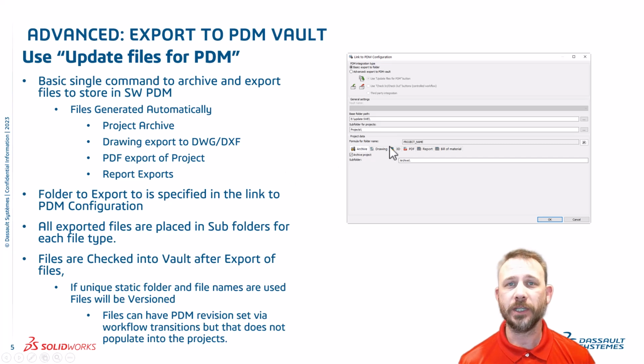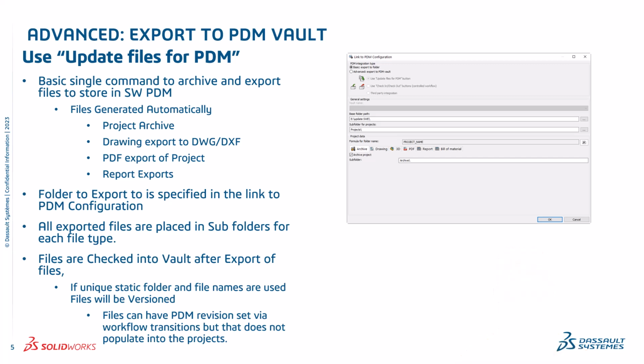DWGs and DXFs do contain all the symbols and all of the title blocks, and all those are basically blocks within the DWG or the DXF. So you can get PDM to update that information via variables and variable connection to attributes. So it can do that. Like I said, it just will not back populate into the project. So just keep that in mind.